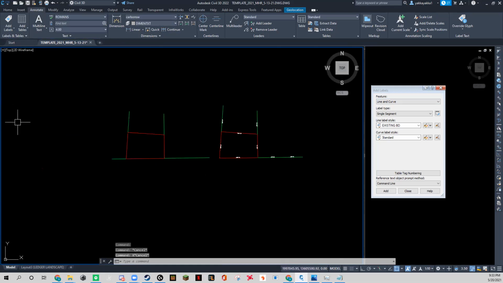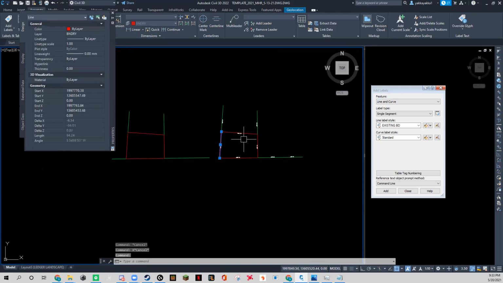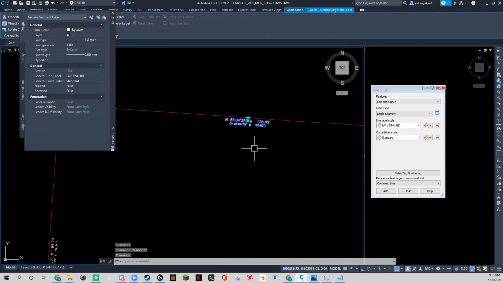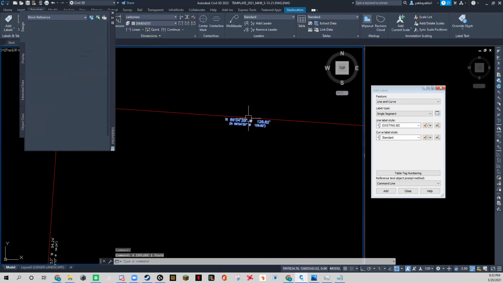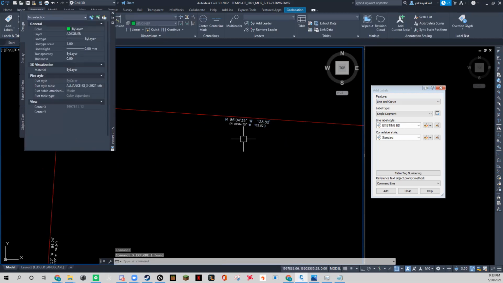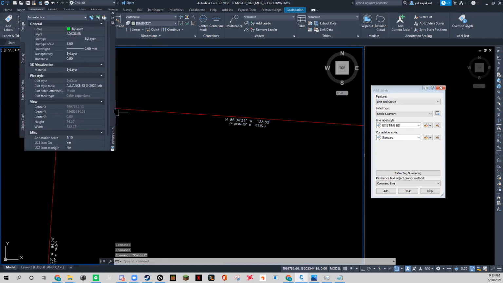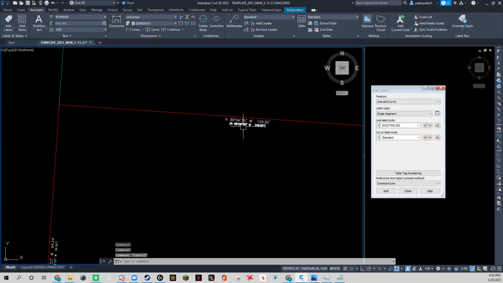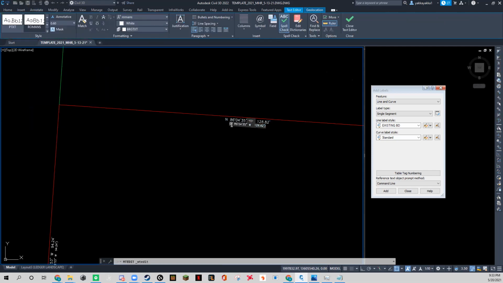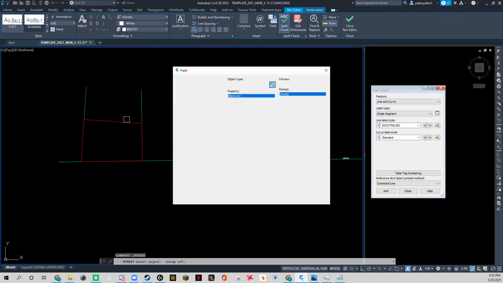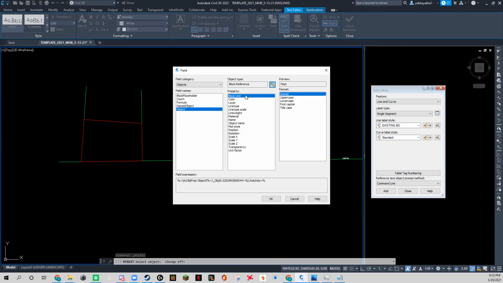Right now, this label that I made is called a general segment label. I explode that, it makes a block. I explode it again, then it turns into text, right? So in here, I already erased this, put in a field of an object. Now I would choose this object. Oh, it's a block.